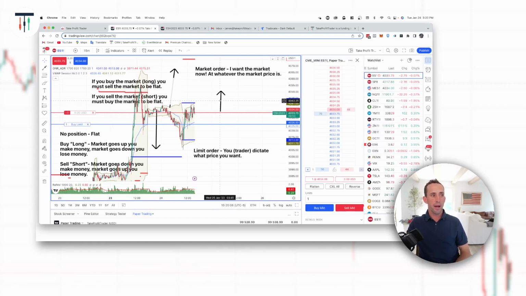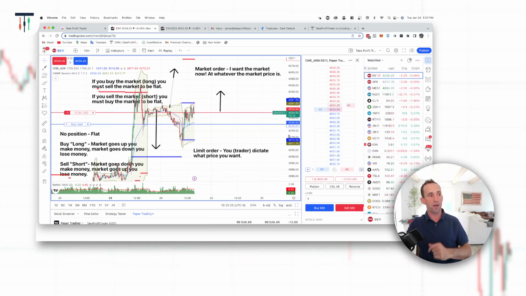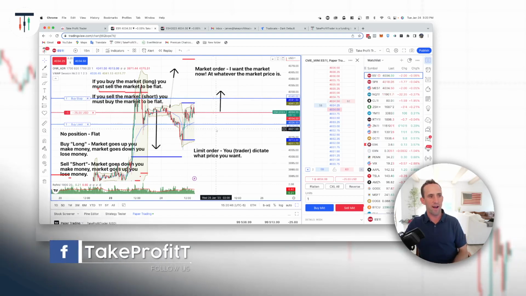So again, you click wherever you want on the chart, you right click, and you set your stop loss. You see, buy a stop. Remember, since you're short the market, the only way to get out of that short position is to buy. If you sell, you've got to buy, and if you buy, you've got to sell. So I'm going to buy a stop at 40.45. What this says is you're telling the market, I want to take my profit, because if it goes down, you're making money in this case, and if it goes up, you're losing money. I'm going to take my profit if the market gets to 40.25. And I'm going to cut my losses if the market gets up to whatever price I set, 40.45, okay.